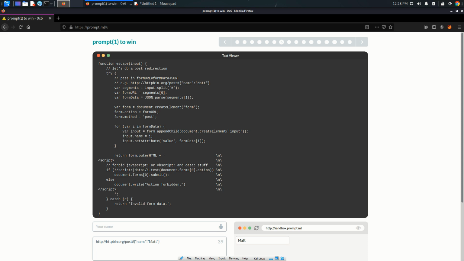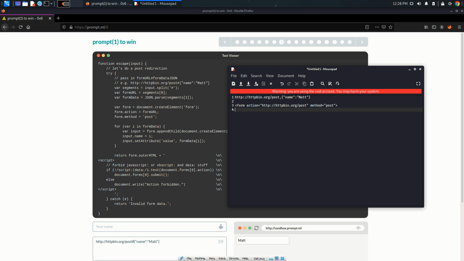Now we got a for loop, and this for loop is basically creating an input element, and then it is looping through this JSON data. It's creating an input element which is going to have a name attribute, and the name attribute is storing this name in here, and it's creating a value attribute.